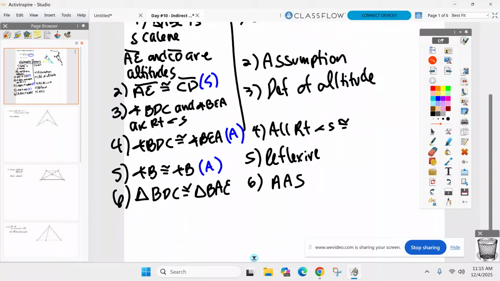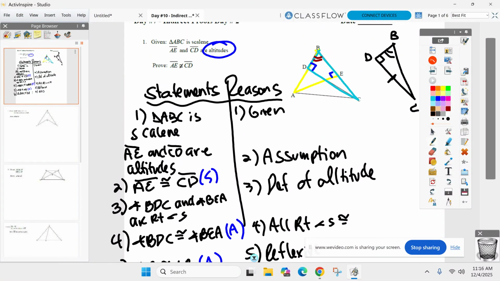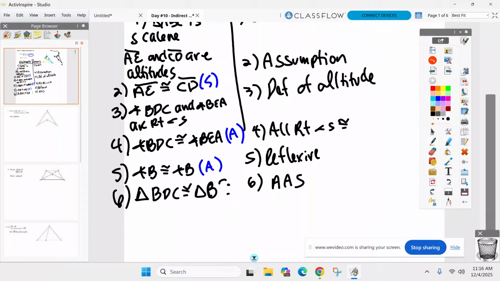All right, relax there, Riley. All right, this kid. Did you say that, Cam? Because I'm going to start blaming it on him now. Cam, BDC, match it up. BDC and BEA. There we go. He said the wrong thing. That's why I said the wrong thing. Don't start blaming it on me. I'll just totally blame it on you.